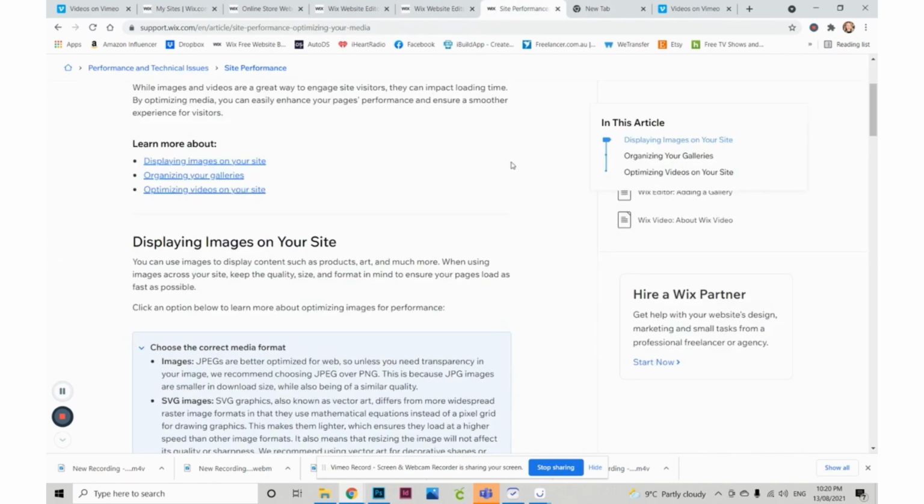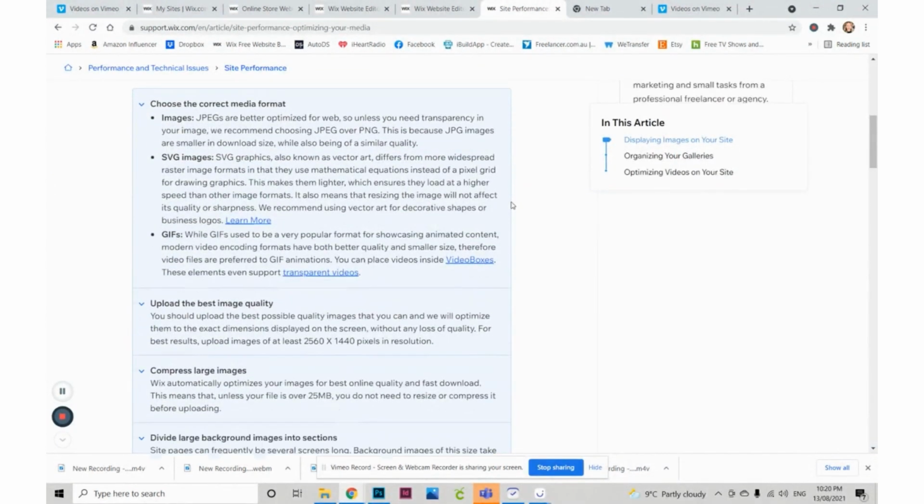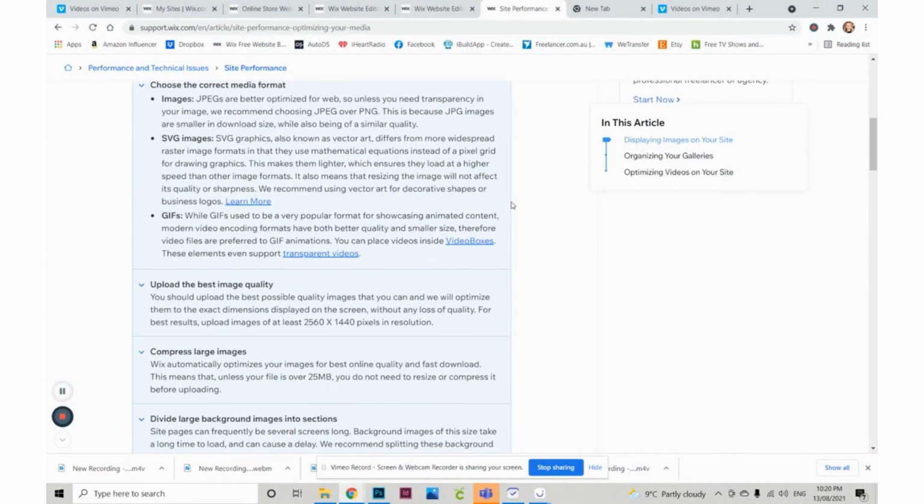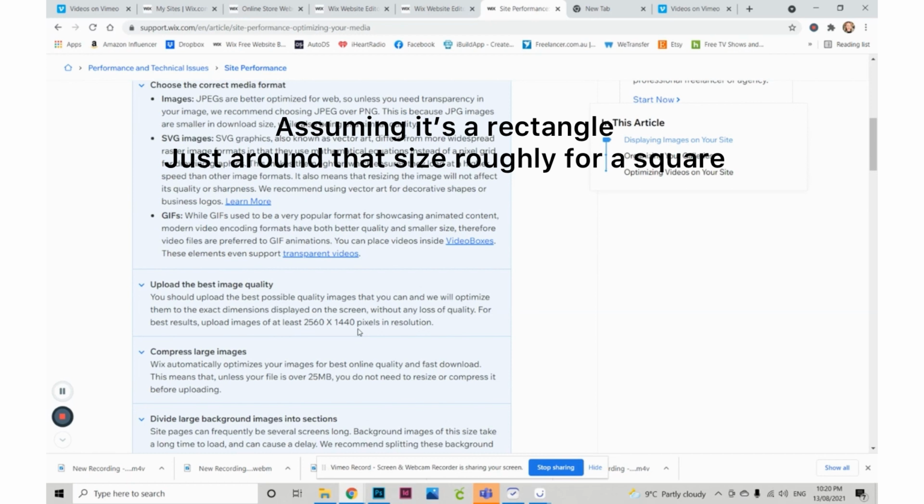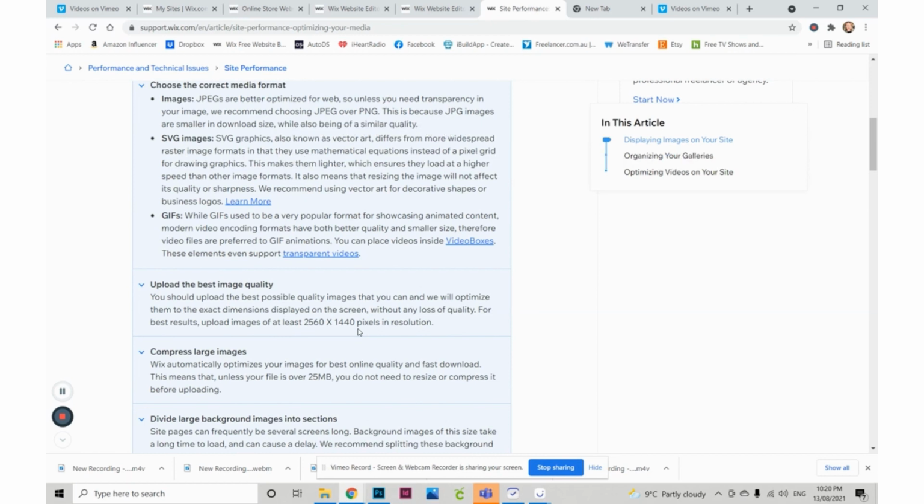The actual size that you want to aim for if you are choosing to resize them before you upload is 2560 by 1440 in pixels. I would suggest a DPI of 300 and then compress it to an image quality of 5 if you're saving it as a JPEG. If that's gone over your head, just let it fly. Don't stress about that too much and let Wix resize your images.